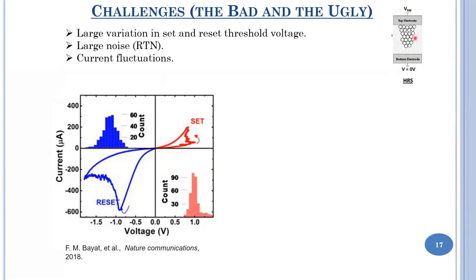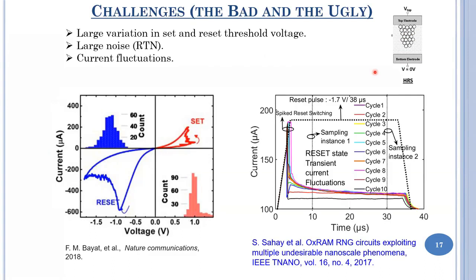Why so? Because the dissolution or formation of this filament is a very probabilistic process. It's not very deterministic. Even if you apply the same voltage, you will end up with a different number of oxygen vacancies in the conduction filament. The filament may change in terms of its width, its length, and also its number. Here we have only shown one conduction filament, but there can be several across the device. After each application, you won't be able to predict what kind of conduction filament pattern is going to form inside the device, and that leads to a different current in each cycle that you expose your device to.